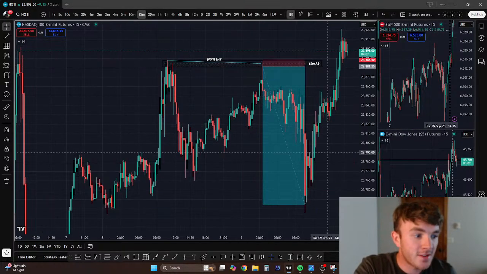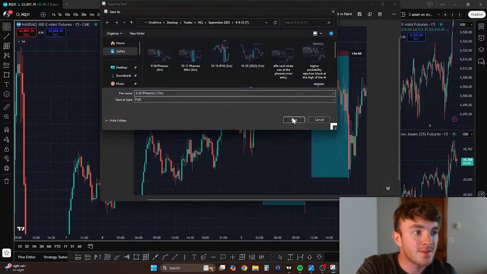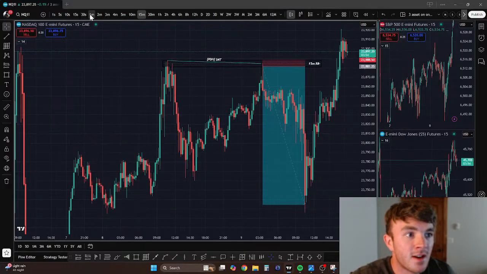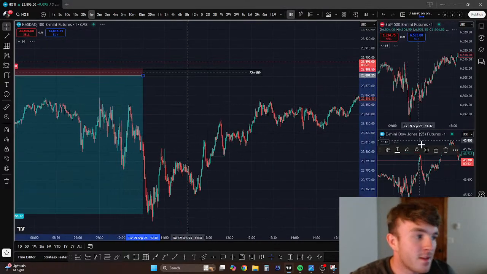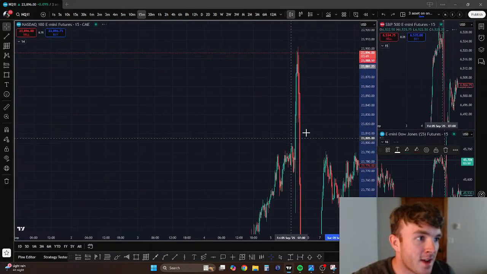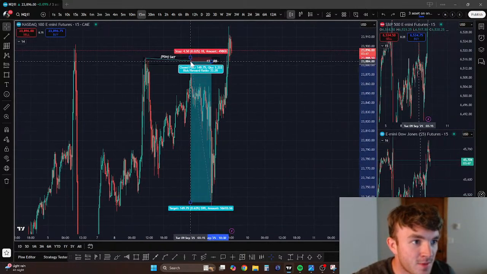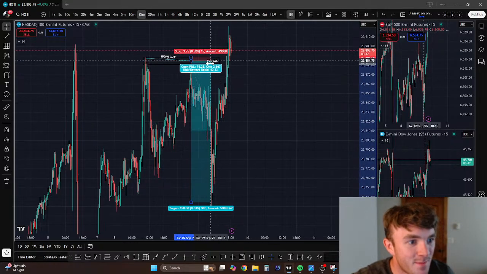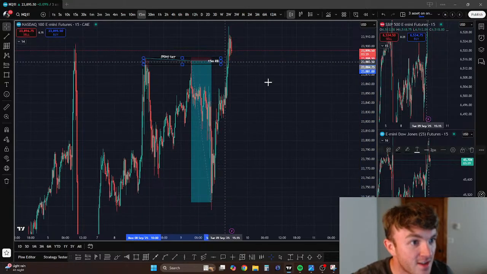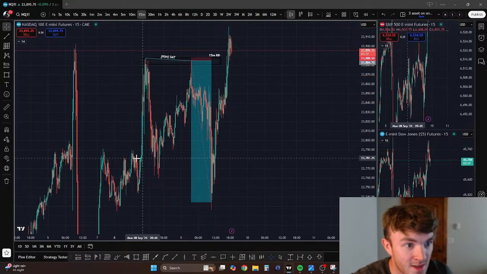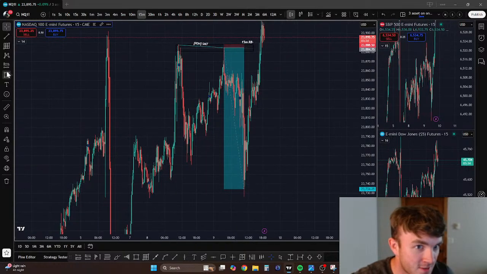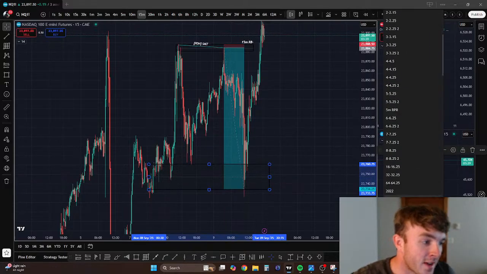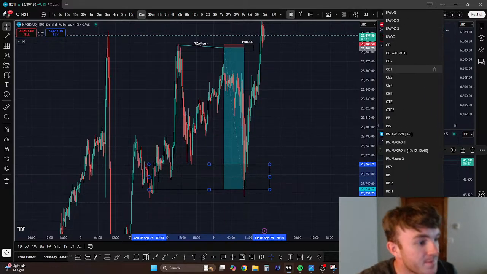Yeah, I agree. I don't need a super high R, but sometimes I just see them and I like to mark them out, because when I see stuff, I want to at least mark it out. And the other thing I was going to mark out is, if you enter at that consequent encroachment, that's double the RR now, right? Now you've got 40R. But once again, easier said than done. I'm not saying this is easy. It's not. But if you targeted all that low resistance liquidity, that'd be 40R. Pretty cool how that ends up working out, right?